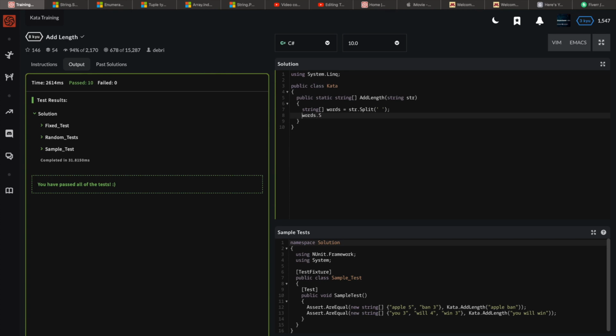So with that, we can say words. I should say we have to return something. Return words.Select, and now let's put our lambda in here. I'm going to use the variable name word for each element in words. I think you'd agree that's an entirely appropriate variable name or parameter name. You can think of these lambda expressions as an in-place function. And then what do we want to do with that word? It was like what we did before. So we're going to make it into a string, so I'm setting that up with double quotes. And then I'm going to add this dollar sign here.